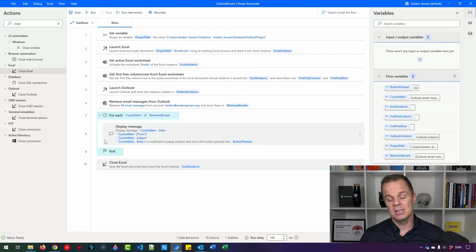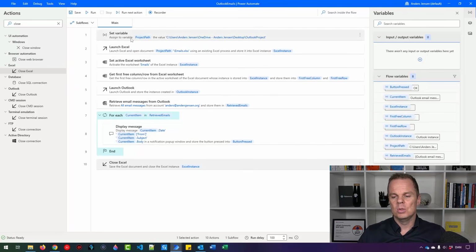And that has the advantage that we create this data row, add it to a data table. A data table is a collection of data rows, so we can just add 5 data rows to it. A data row is just like a row in an Excel sheet, but it only exists when the robot runs. It has a huge speed and performance advantage over just writing it into Excel. We could write it into Excel in this for each, but we choose the data table activities for performance reasons.